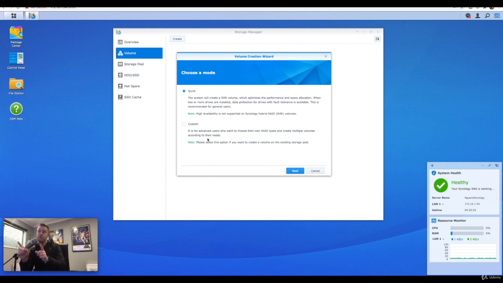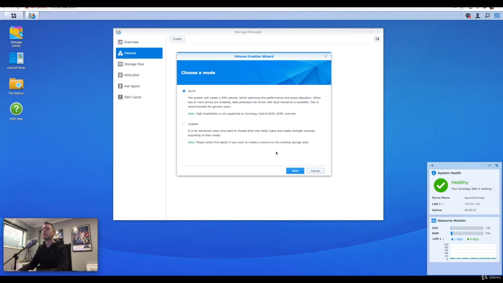Now we're going to use that on here, the Synology Hybrid RAID, because I think it's brilliant. I think it's excellent. I don't know why other vendors aren't using a similar technology. Some are. I know QNAP and a few others are looking at something similar, or they have a different name, but it's brilliant. Traditional RAIDs are great too, if you're confident that that's what you want to use forever. If you want to have flexibility, go with the Synology Hybrid RAID. Okay, bit of a spiel, but let's continue.